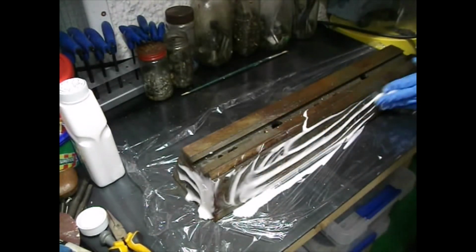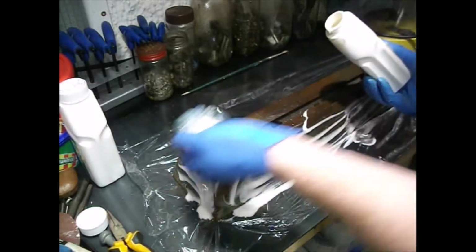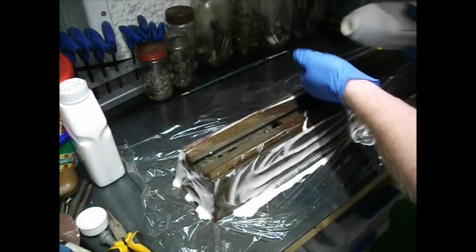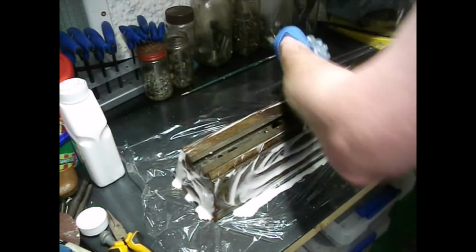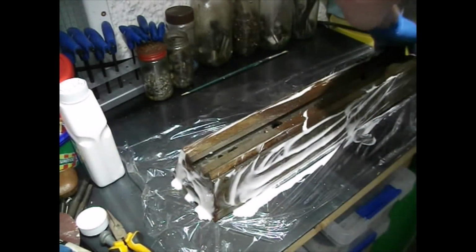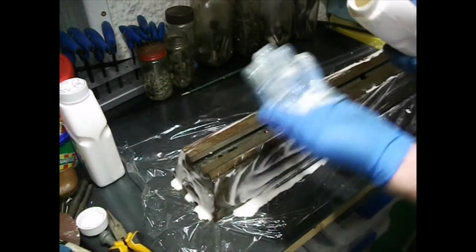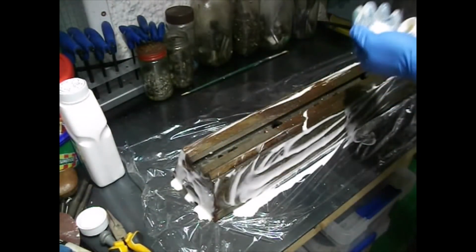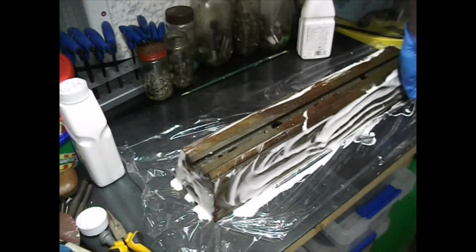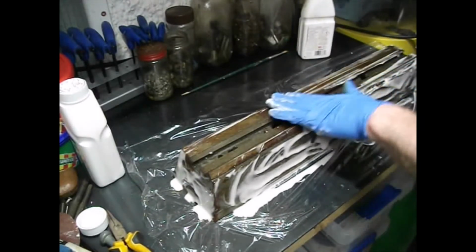Now, before doing this I did just make sure that my gloves hadn't become perforated in any of the previous action, and I'm being careful to make sure I'm not snagging them as we go. If you do get the stuff on your hands, just wash it off. You can see it's already starting to come off on my hands there. Now I did get a second pot of paint stripper here, but it looks like I'm probably not going to need it, which is nice.